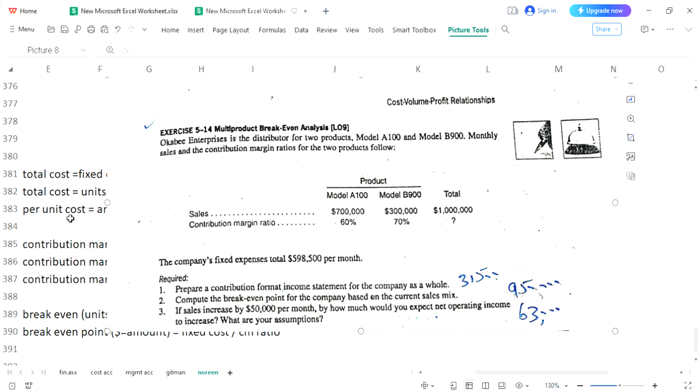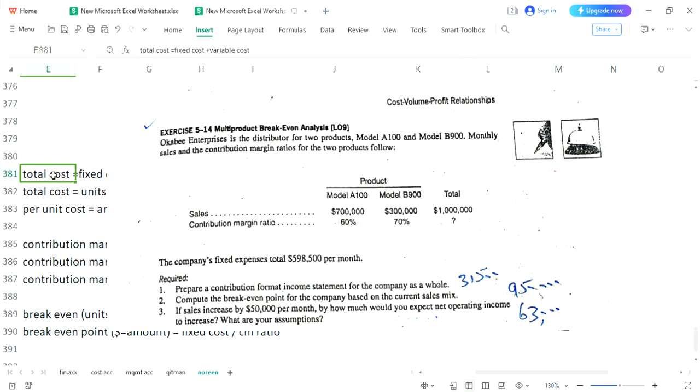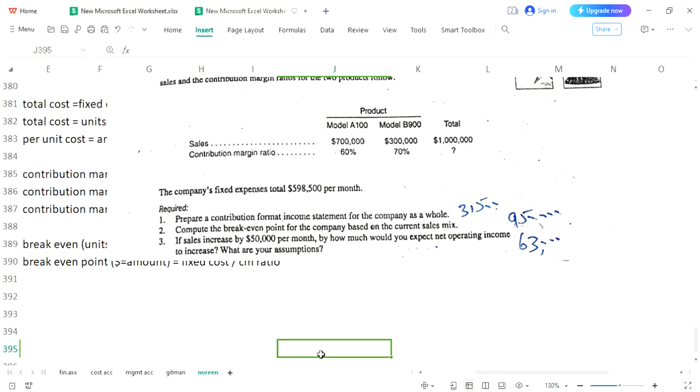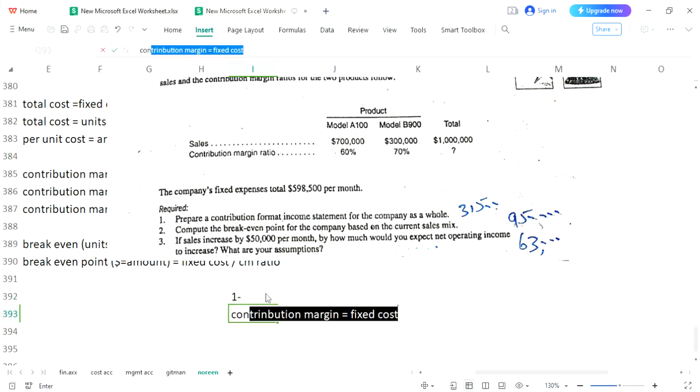And why have I written total cost over here, per unit cost over here, then contribution margin? Now you will come to know that each concept is similarly important. Here we have the contribution margin ratio for product A. So you can start with it. Now let me know what contribution margin ratio is. As in our question, the first element given is the ratio.